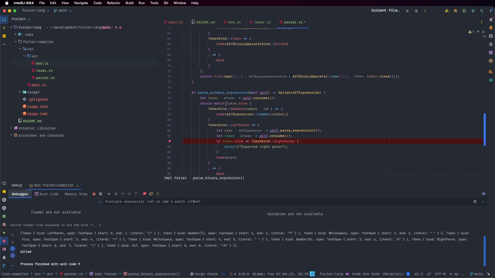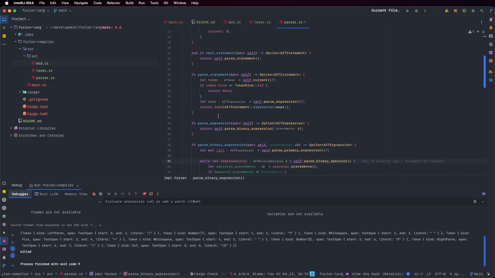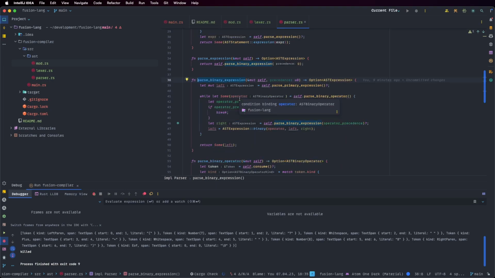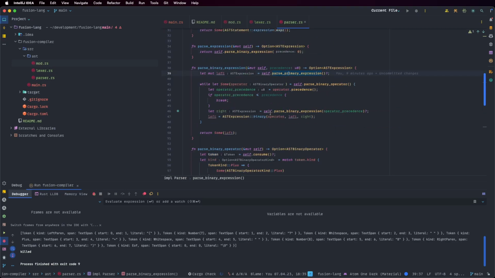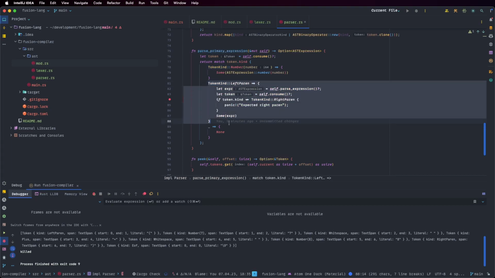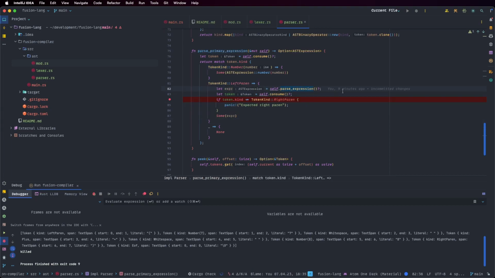So, where do we start? When calling this, we call parse expression. We say, okay, cool, you parse our first primary expression, which will then eventually be, because the first token kind is a left paren, we will step into here, which will result into another call to parse expression.